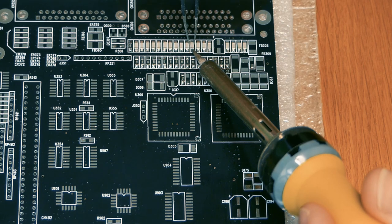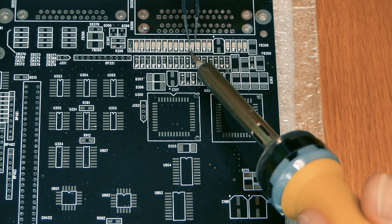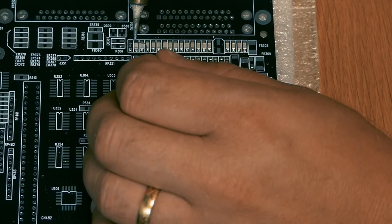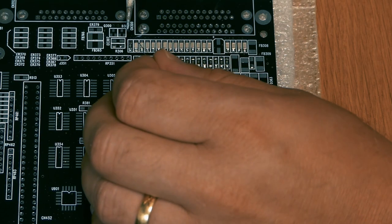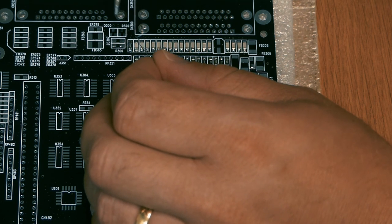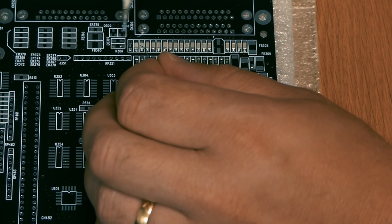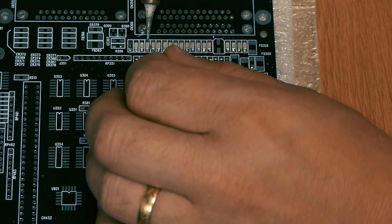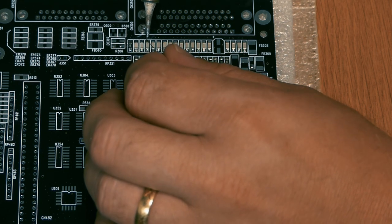Then maybe we can make some kind of, because if this is going to be the TechJump A4000, we have to have that printed on the motherboard, and I don't know how to do that. Maybe we should just put a sticker, or should we have something more advanced? Just let me know if you get any good ideas and I will implement them. So this is our Amiga, the TechJump A4000. We're making history here.